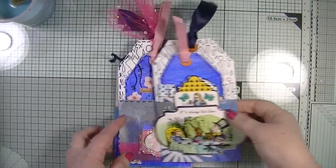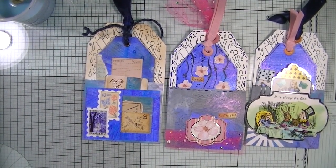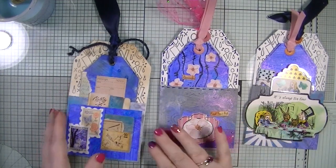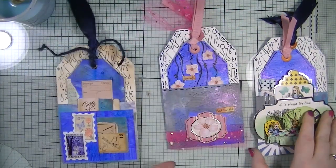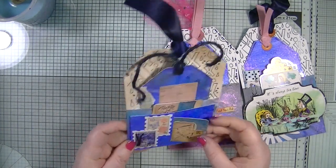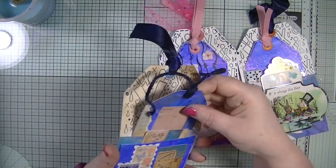Okay, so I'm all done. So here are our three tags that we have created, along with their holders, using the paper that we changed right at the start. I mean, how nice is that? It doesn't even resemble the paper that we had, but yet we've got three beautiful things here. So this one has the three different things. So yeah, I absolutely love them. I love how they've worked out.